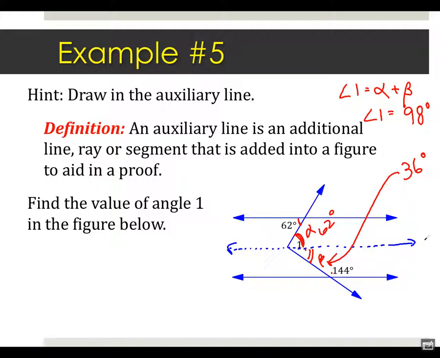These pop up all the time, and they're called crook problems. This can bend in more than just one spot. You might have a crook problem that looks something like this. Draw an auxiliary line in both of the crooks, and then do a bunch of alternate interior, consecutive interior, whatever it takes to find those angle parts. The most important thing to remember is number 1, you can draw the auxiliary line, and number 2, it does not necessarily cut this angle in half. It cuts it into two parts, but those parts are not necessarily equal.